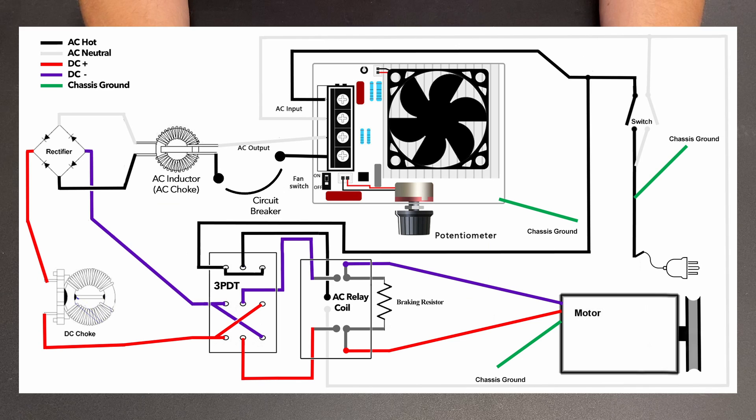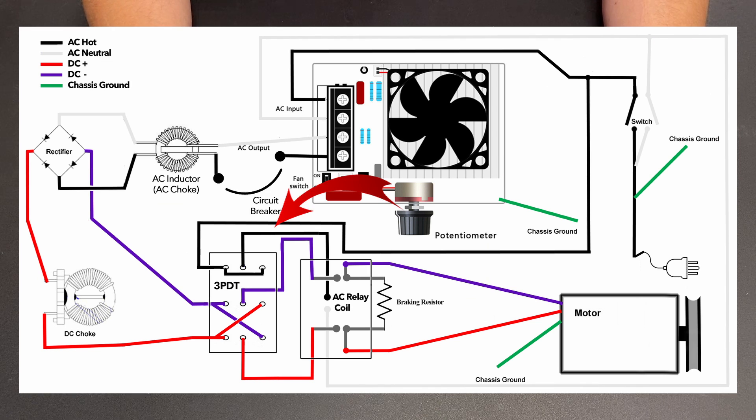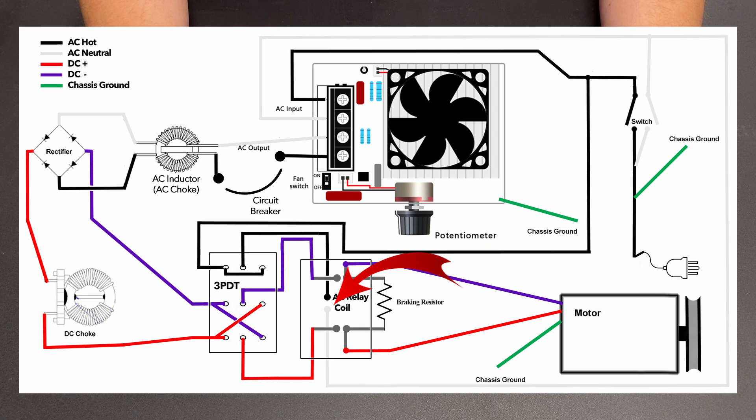So let's talk through the SCR schematic. Basically this should apply to the MC60 and the MC2100 schematic as well. We start with power coming in from the wall. It goes to a master switch. From there it tees off, and the hot goes to the relay, but in the process goes through the triple pole double throw switch. But we'll come back to that. And we have neutral going to the coil on the AC relay.